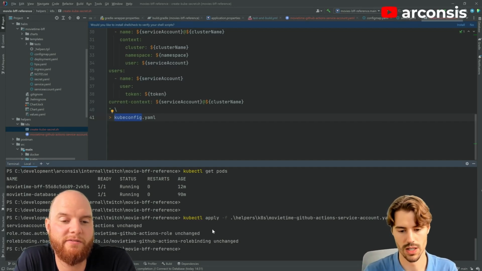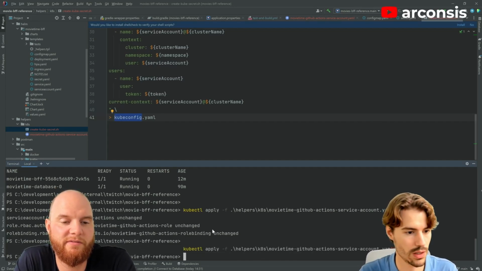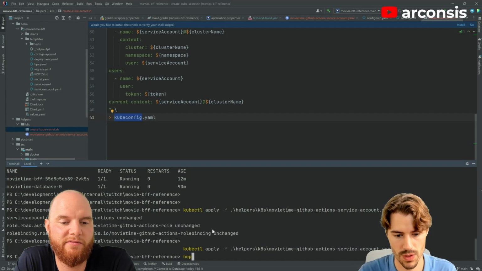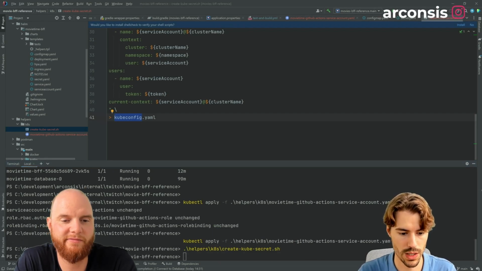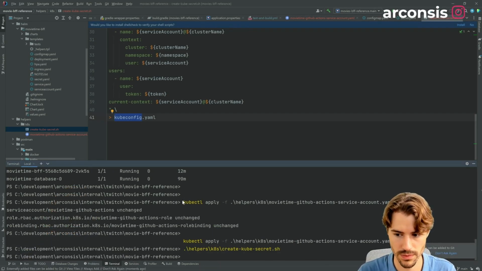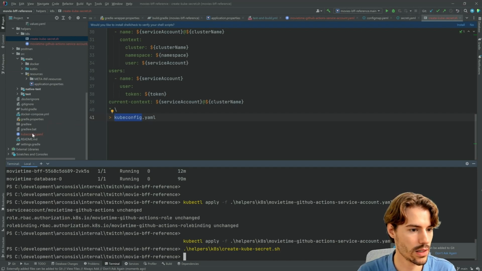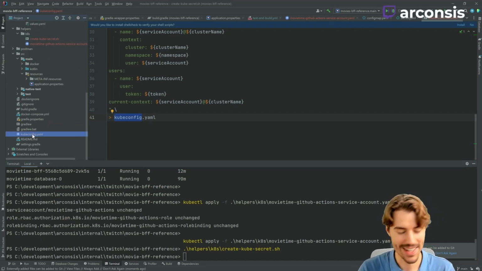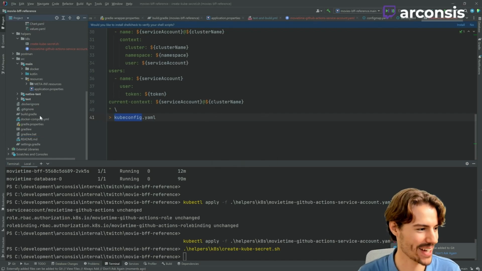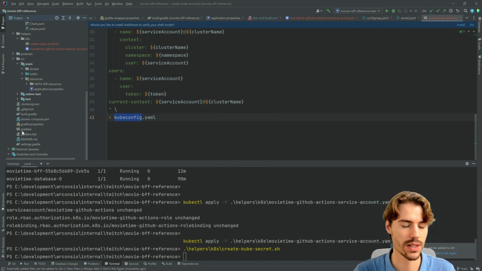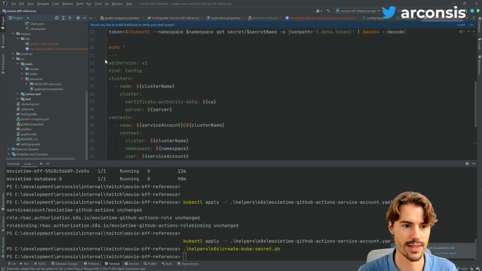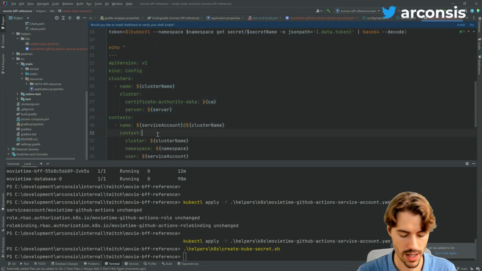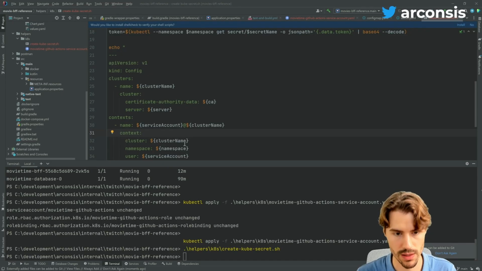And when I now run this in helpers, then I have this file here now, which I will not open because it will leak the credentials. So I better delete it directly so you cannot see. But you would open this file. You see it has exactly this structure, and you just copy paste the whole file.